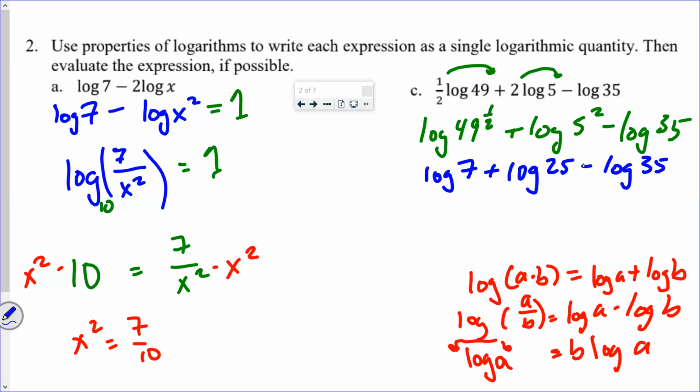of 35. And let's see, we can combine, and when we have additions and subtractions, we just got to make sure we work left to right. So this would be the log. Now 7 times 25 is 175, divided by, because it's a subtraction, 35. And then just simplify your fraction as far as you can go. Maybe it becomes a nice answer in this one. I don't think so, it'll still be the log of some fraction there. But yeah, you should simplify the fraction inside of that logarithm.